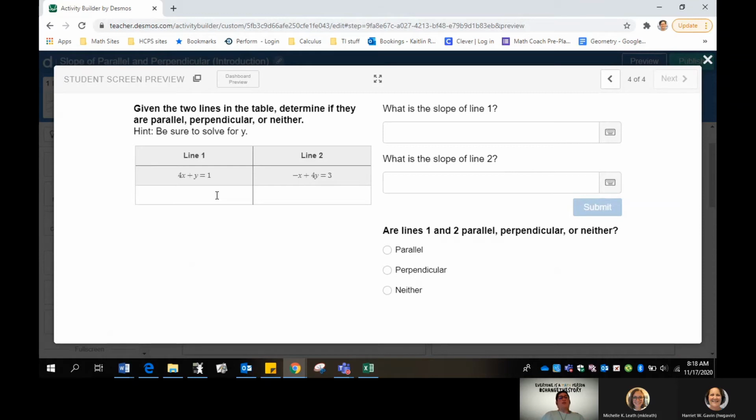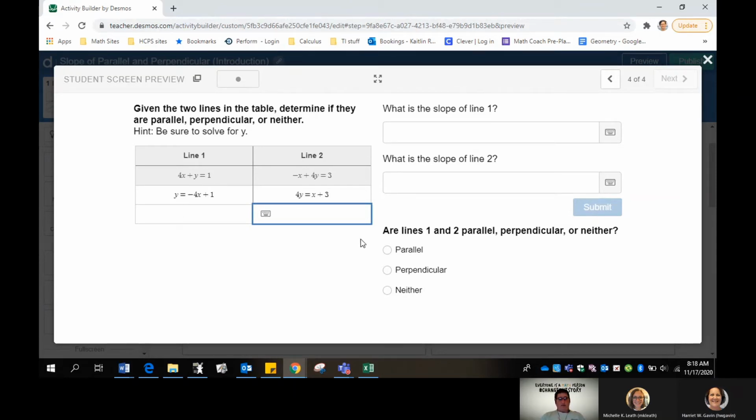I want to give them that space to be able to work through and do all of the steps that are necessary. So they need to subtract 4x on each side. They could go in and say, okay, the next step is negative 4x plus 1. So they can show you the process that they're doing. This one's going to require 2 steps. First, I need them to add x to both sides. So 4y equals x plus 3. And if I hit enter, I've allowed them to take more space.